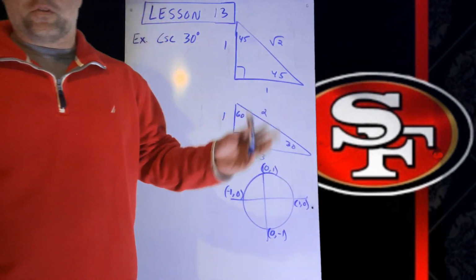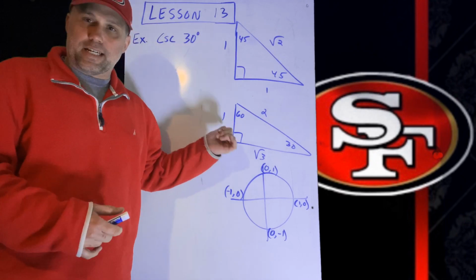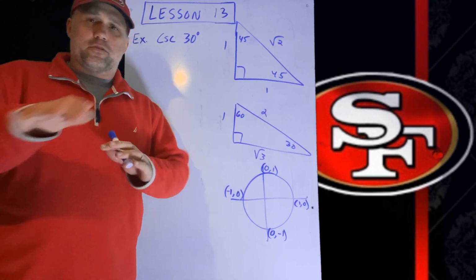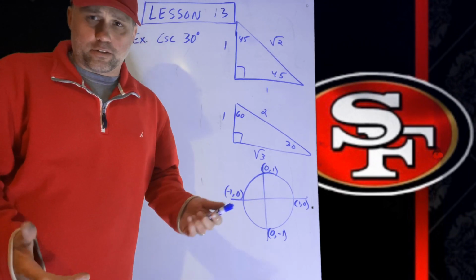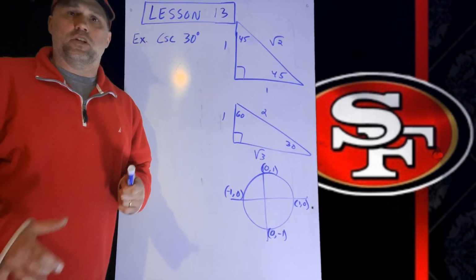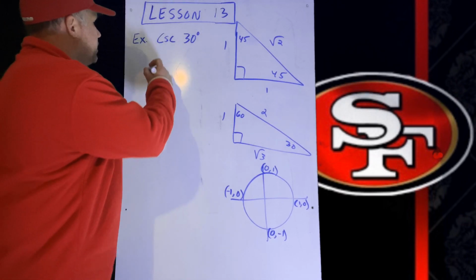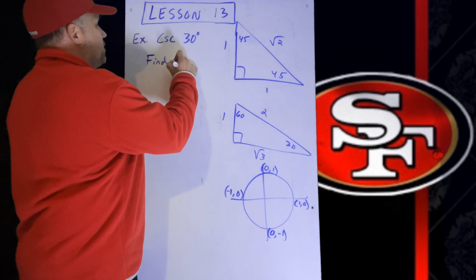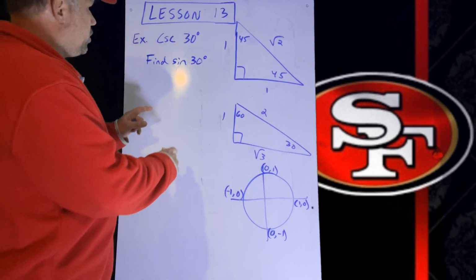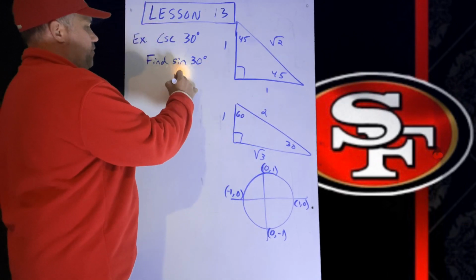Here is our first example of using these reciprocals. Notice I have my 45, 45, 90, my 30, 60, 90, and my unit circle drawn. That's not going away. We're still going to utilize that. There's just a slight different step we have to do at the beginning. This first question is asking you to find the cosecant of 30 degrees. We need to remember that cosecant is sine's reciprocal. So we're first going to find the sine of 30 degrees. That's something we've been doing. We go over to our 30, 60, 90 triangle. Sine is opposite over hypotenuse, so the sine of 30 is 1/2.